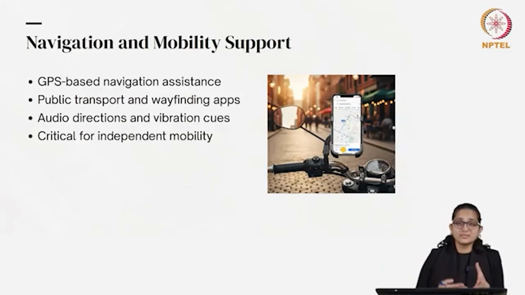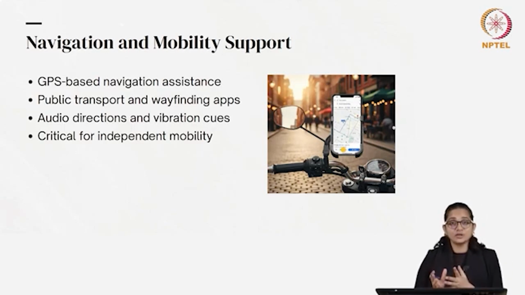So if you are here, which station you can board, which is the nearest station, and if you want to go to, say, the Red Fort, which station do you deboard, how many times do you change the train, and all of that. Then it also tells you audio directions, gives you vibration cues, so multimodal feedback. Again and again we are saying that a mobile device is capable of doing that. So the app design should leverage all of these feedback mechanisms.